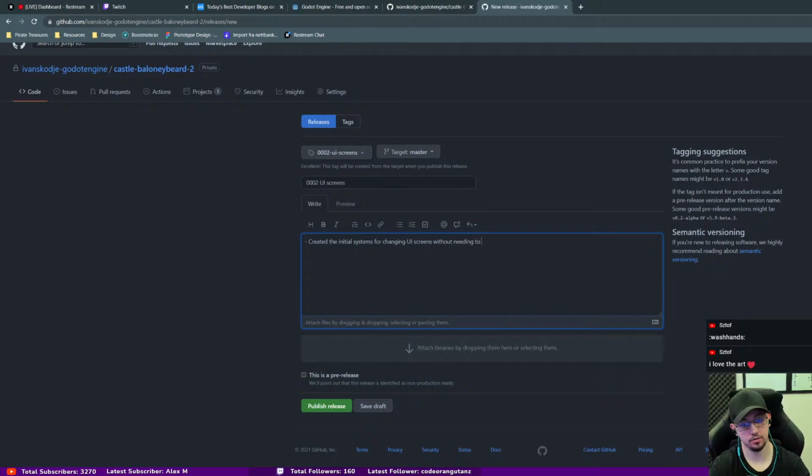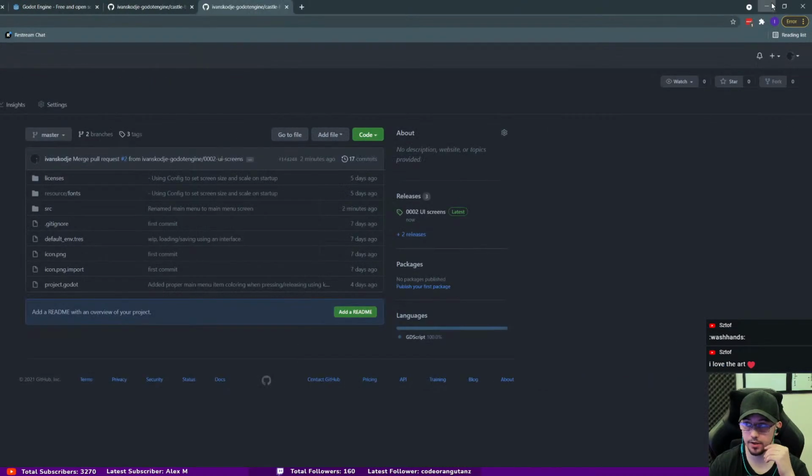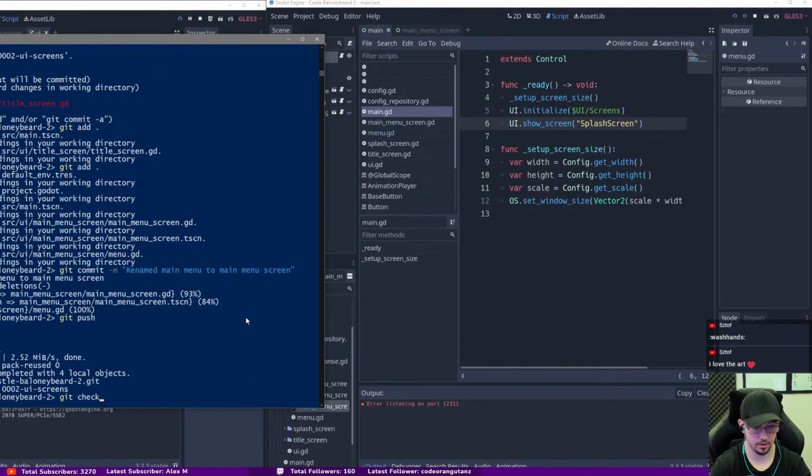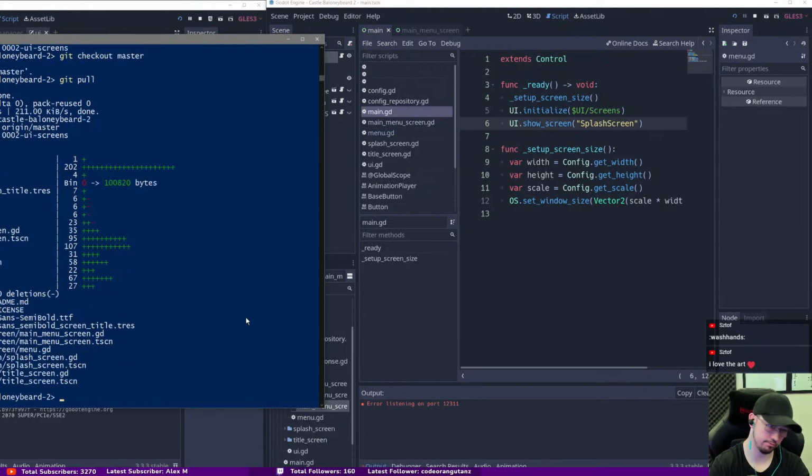Without needing to know much of how it is done. Pretty much. Let us publish the release. And now we have stored this, so we can come back to this. Now I'm gonna create a third branch after checking out to master and pulling it so I get the data.